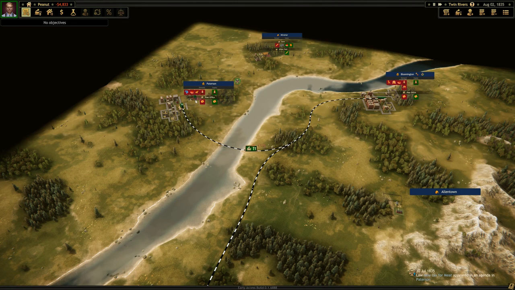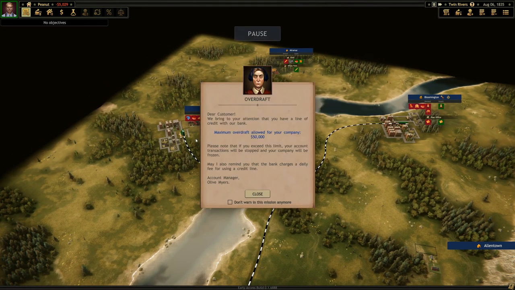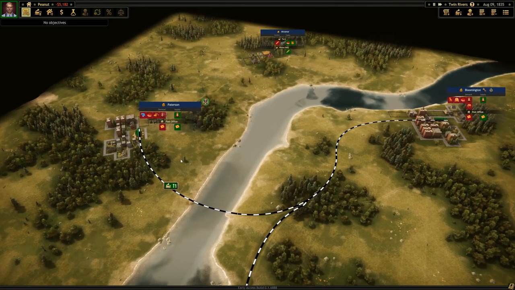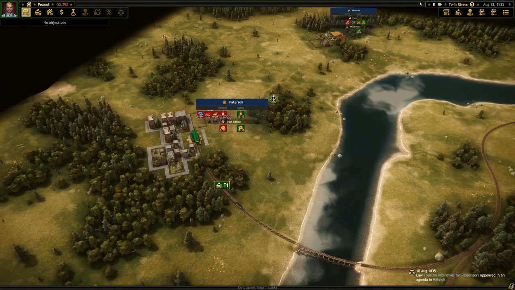So I am paying interest on my overdraft. You can see something like 48%. Yes, I don't need to see you, lady. We know what's going on. I have an overdraft. Hopefully the T1 will bring us a good amount here.